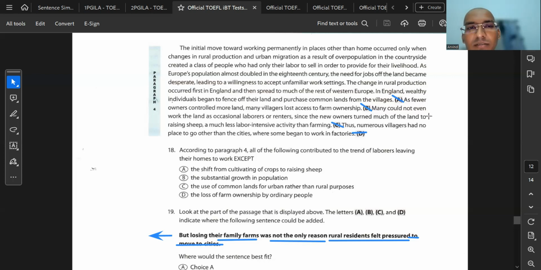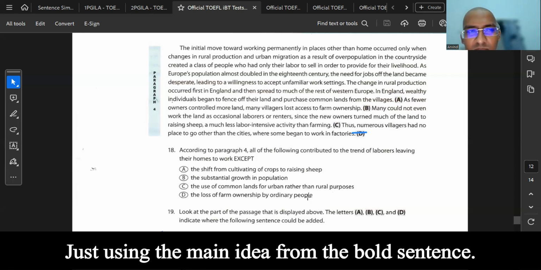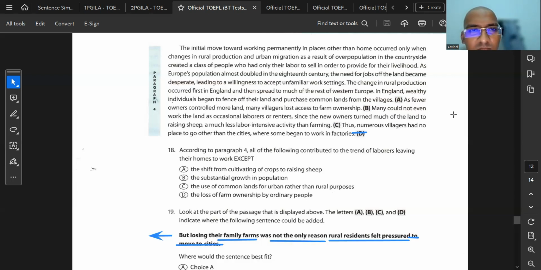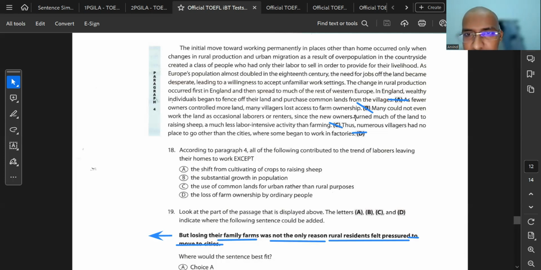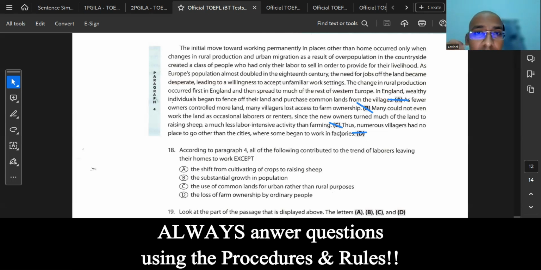Okay. If we look at A, and you know what I'm going to do, I'm going to erase these lines. So we're looking at A again, just by looking for the words that we're looking for. Would A be possible? No, not possible. What about B? Yes, B is possible. What about C? C is possible. So we've eliminated two, which is our first goal. It is always to eliminate two choices we know are not possible. Now between B and C, which is less likely according to the rules?